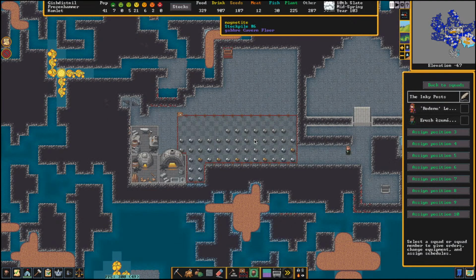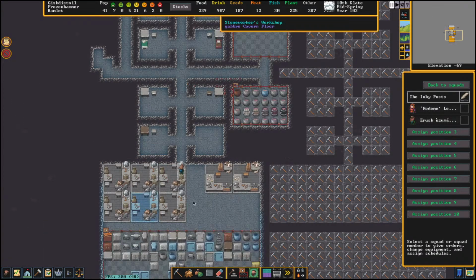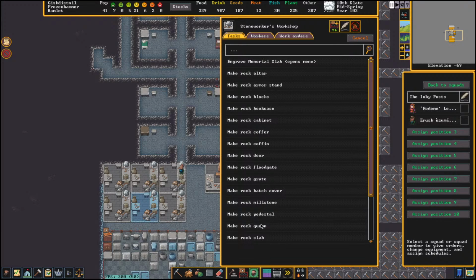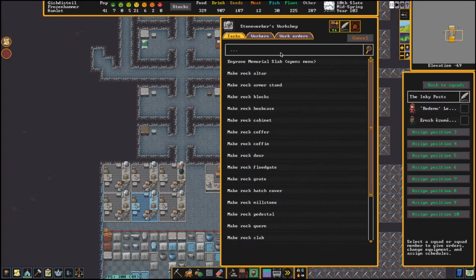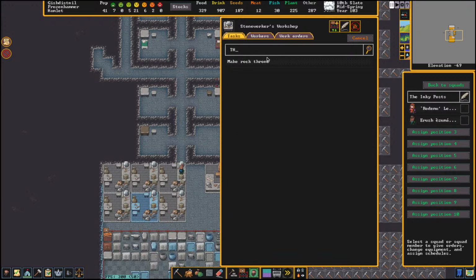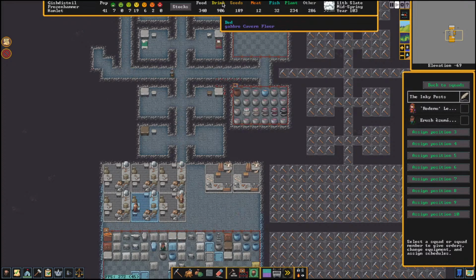Now, here we go. Thrones. Repeat. There we go. Because they were taking way too long in starting that. Fantastic. We got more than enough drink now.